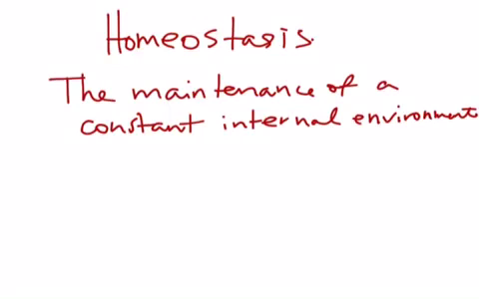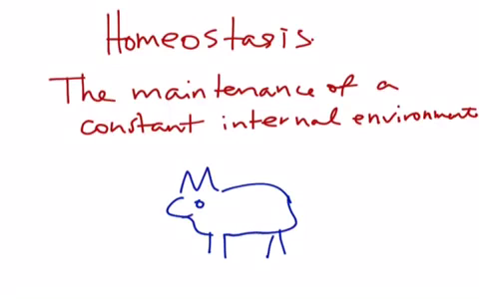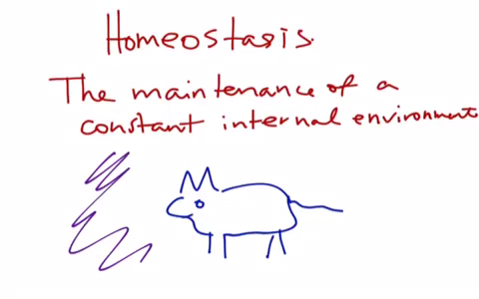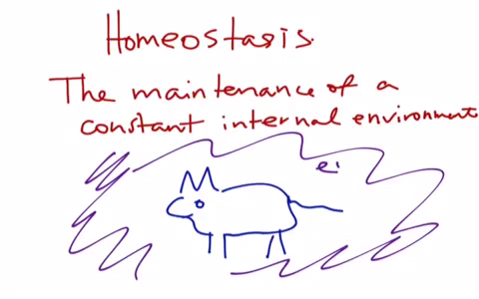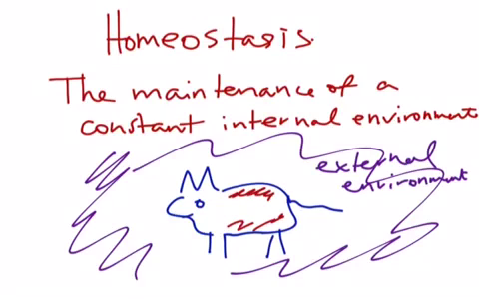And it's worth just looking at this for a moment. Here's our little animal. I know it's very cute. I can hear the laughing now. But let's take our little animal for a moment. Outside the animal is generally referred to as its external environment. And inside the animal, in its cells and tissues that make it up, the environment is generally referred to as its internal environment.